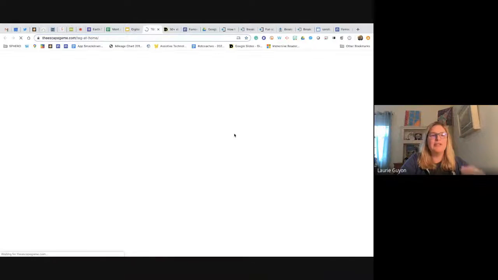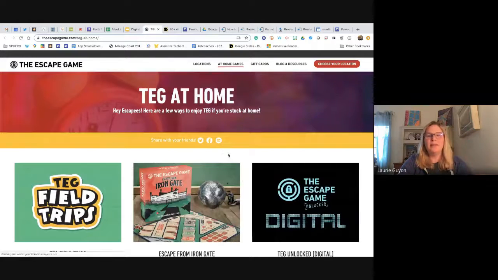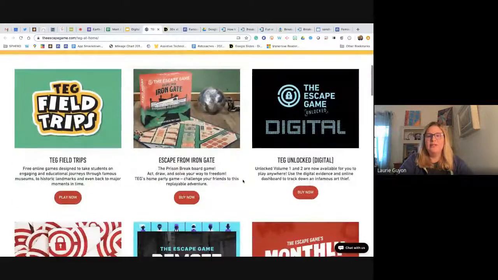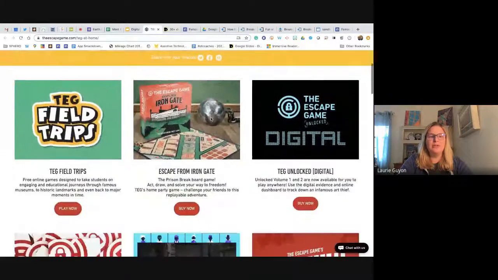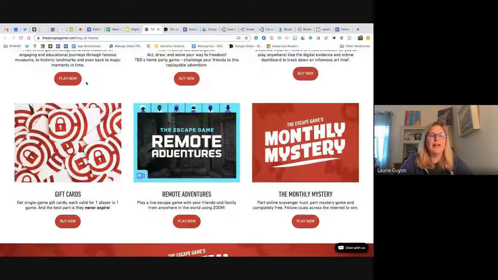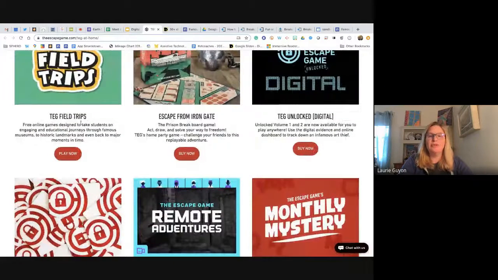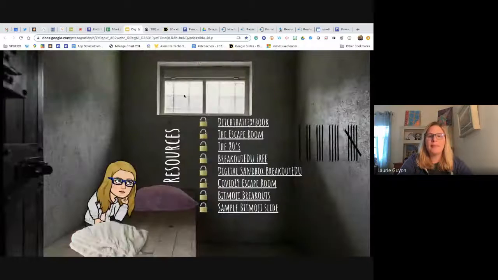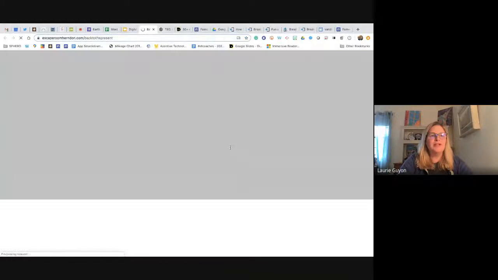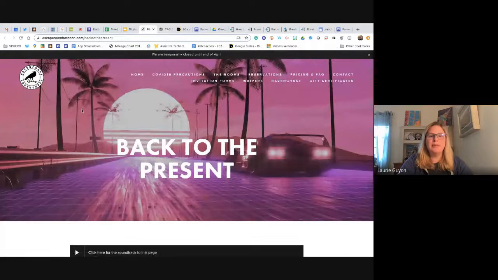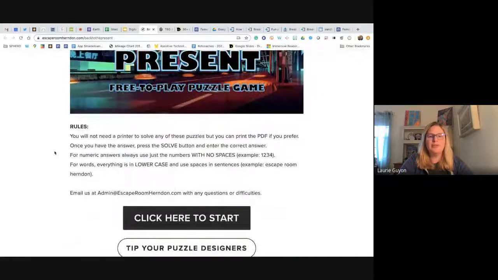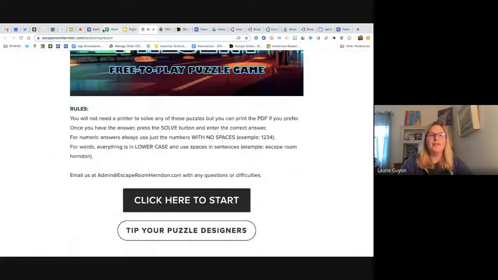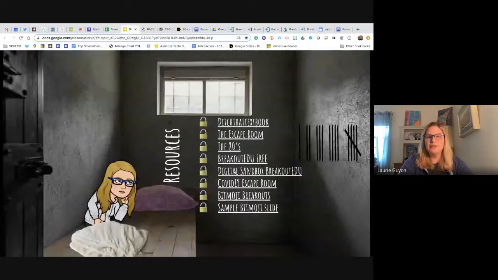Here's an example of an escape room. This one is the escape game. Normally these are those ones you see like in the mall, and you can see some of them have a purchase price, but some of them will give you some at-home games that you can do. And you'll see like it says play now, and these will be free for you to use at home. This 80s one looked fun, so I grabbed this one. This is again from another escape room, but they're giving you one that you can do for fun at home. So they're giving you a free one that you can kind of try as a family at home or send out to your students.